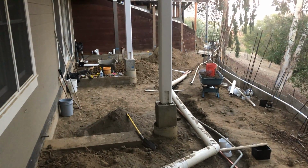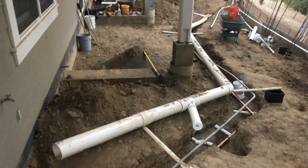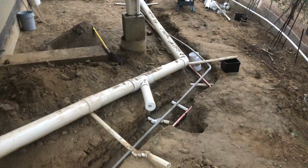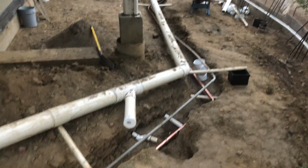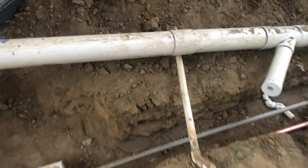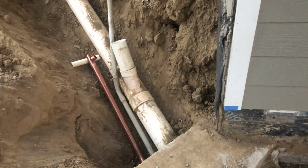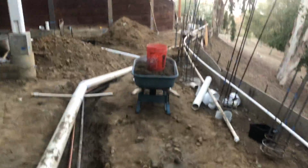So since this is going to be stone on top of 4 inches of concrete, on top of 4 inches of base rock, if we have a major earthquake, when we have a major earthquake, we run a high risk of this PVC pipe fracturing under the ground, and there would be no way to repair it. So I have just finished replacing, actually this piece isn't soldered in yet, but this is 1.5 inch type L copper, and that has been put in.